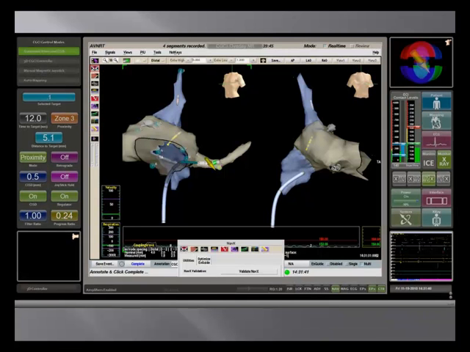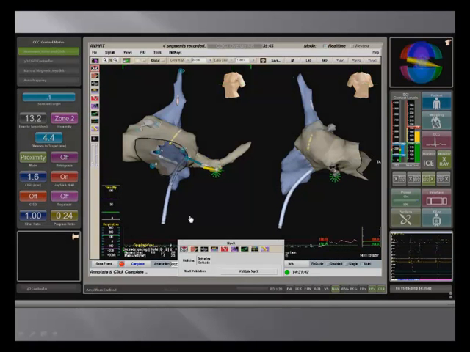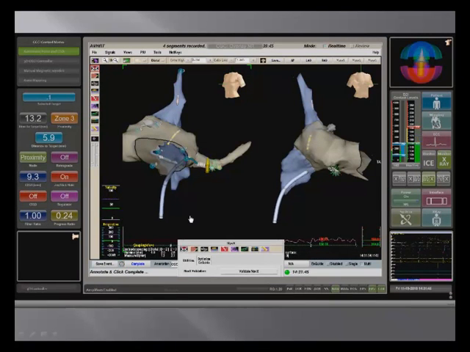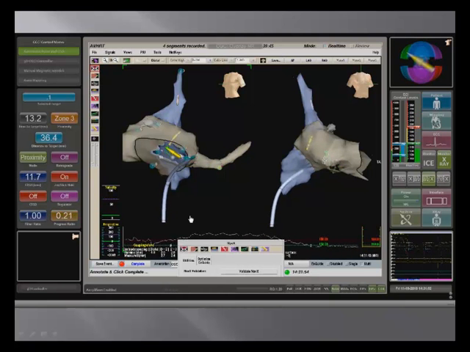So if I put this here and click on it, I should be able to make it move. Here we go. This is not easy. This is not easy with your hands, let alone with the robotic system, but there it is. The catheter is in the coronary sinus. It's mapping the coronary sinus. It's already created a map. That's how we have the image.